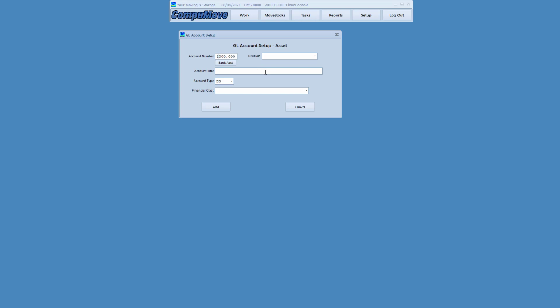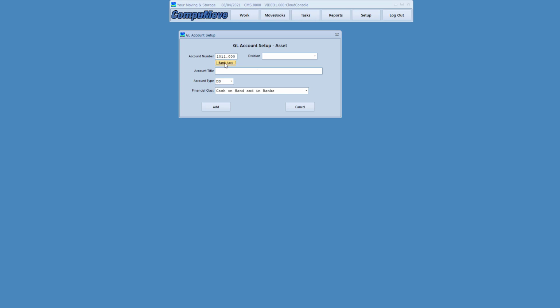Now, if I want to add accounts in other places in the asset list, maybe I've acquired a piece of equipment, or I want to add an account for amortization or accumulated depreciation, or one of the many other reasons I might want to do that, then I can decide on the number that I want to use. I would do that by looking at the numbers I've already got in play. But in this case, I want to add a bank account. So there's a button just for that.